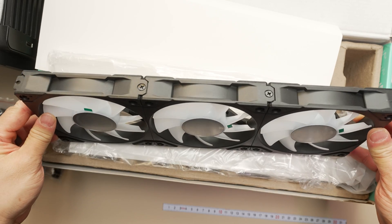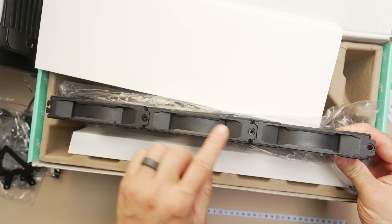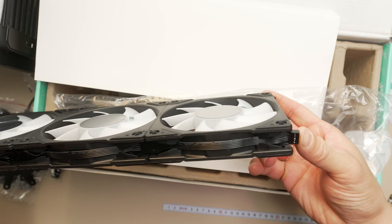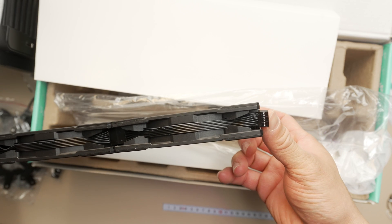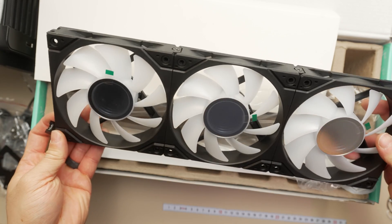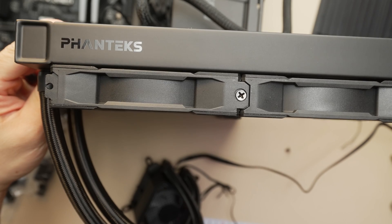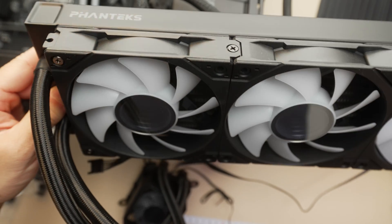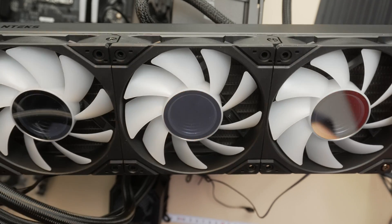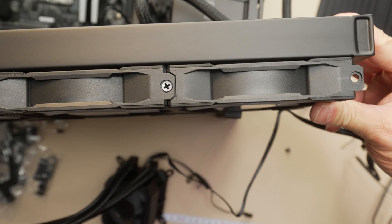It's 25 millimeters thick and features a simple interconnect that works via a fan screw. Out of the box, the three fans are screwed together already, which makes for a pretty simple setup. Cable-wise, they use a proprietary connection that combines both the PWM and RGB into one interconnect, and they're pre-connected and pre-routed already. So all you have to do is screw the fans onto the rad and attach the rad and the pump. They have translucent PBT blades for dispersing lighting effects, and there's an infinity mirror center sticker applied.